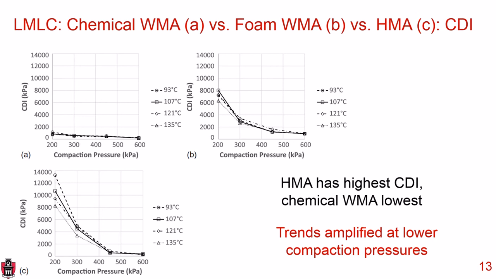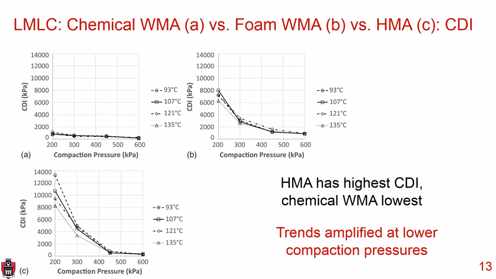But as you decrease the compaction pressure, the results start fanning out, especially with the hot mix asphalt and especially with the foam asphalt. And this is very interesting because this means that if people continue just looking at that 600 kilopascal compaction pressure, there are a lot of different behaviors that may be hidden. Perhaps that compaction pressure overpowers everything else in mixtures. And yes, it may compact a sample, but you can't tell the difference between how different samples behave. But as you decrease that compaction pressure, you start to see those differences. So that was one of the very interesting findings that we found.